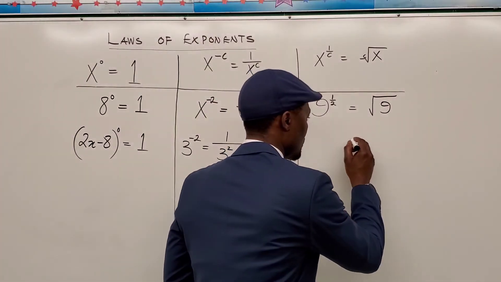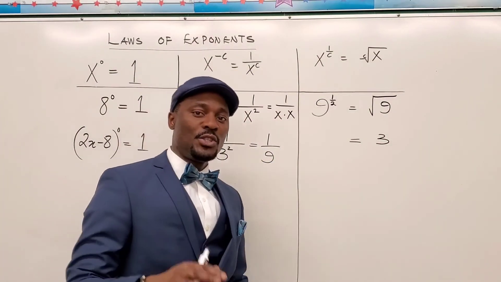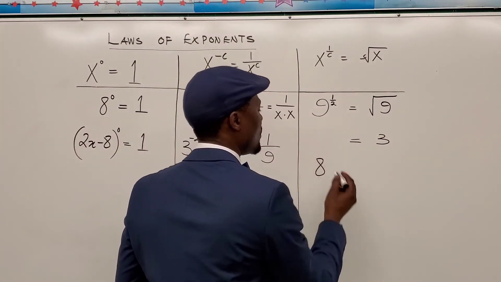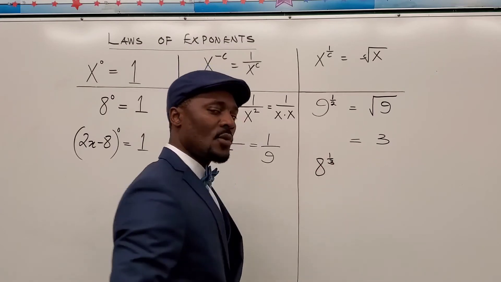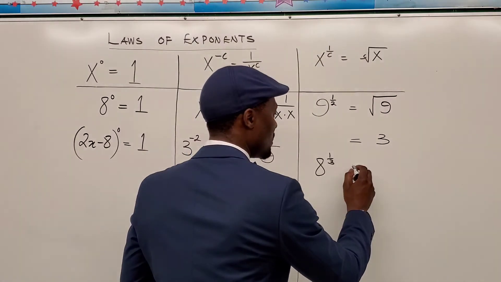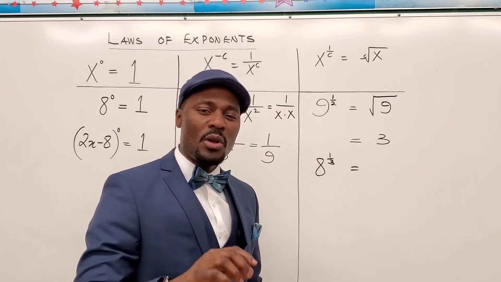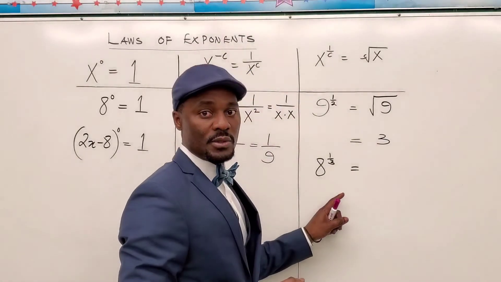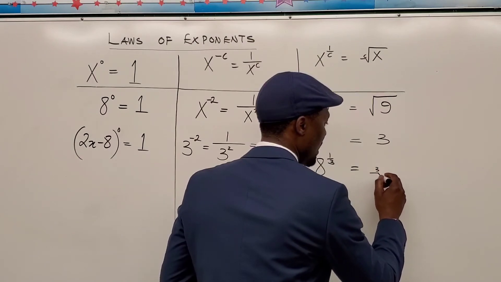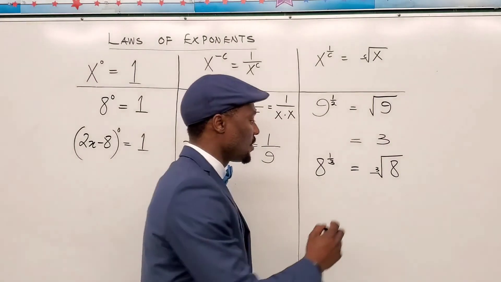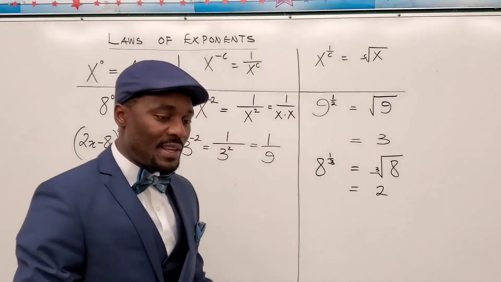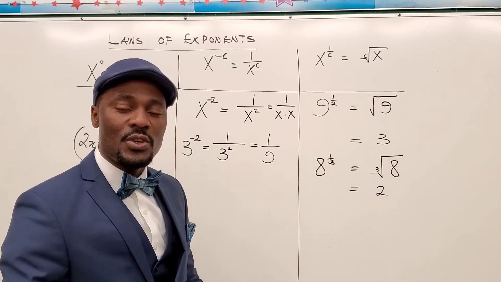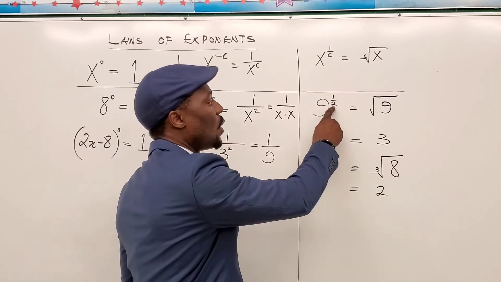Now if you choose to use another number — let's say eight raised to the power of one-third. I chose one-third because I know what the answer will be. We're looking for a number that would multiply itself three times and the answer will be eight. That number is two — so you're taking the cube root. The cube root of eight is two. You just think of the number you multiply by itself the number of times shown in the denominator of the fraction, and that's how you do it.